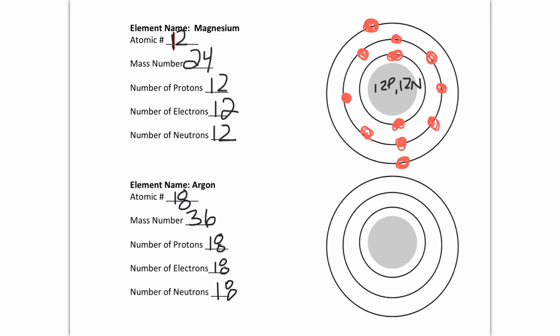So again, it's the same process. We're going to write the number of protons in here. So we'll put 18p, 18n. That tells me the nucleus has 18 protons, 18 neutrons. Again, now we start filling up the electrons. Remember, the first 2 go in the middle, the smallest ring, and then we move up from there. So then we put 8 up here. We've got to put all 18 in.